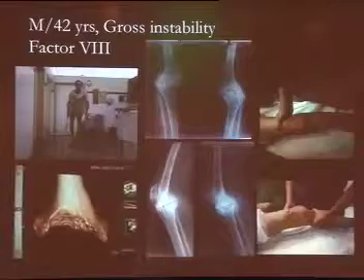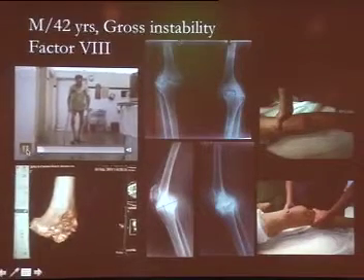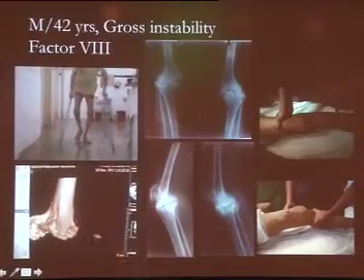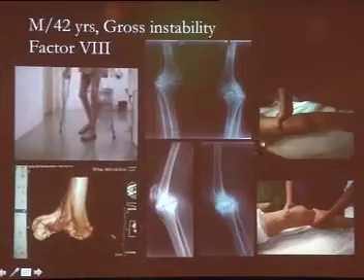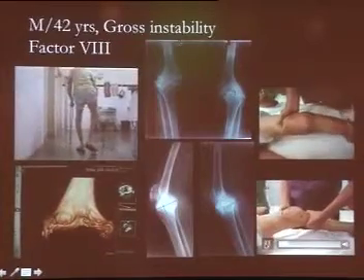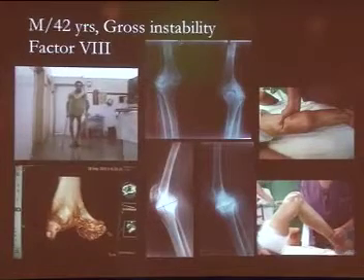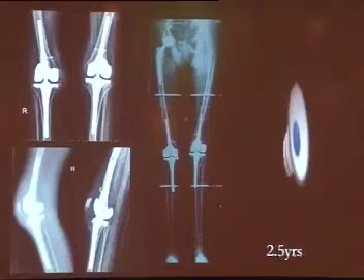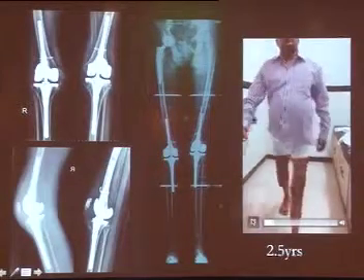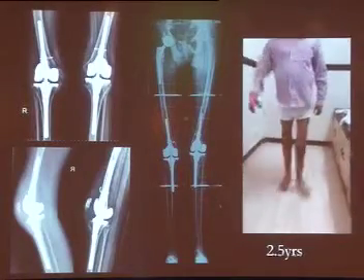Here is a 42-year-old male, walking with both axillary crutches, with considerably limited activity. There is extensive bone loss, as you can see here in both the AP and lateral views. The CT scan shows widening of the intercondylar notch with almost absent bone, and you see instability both mediolaterally and anteroposteriorly on the table. But fortunately, the collateral ligaments are intact, and hence we did a constrained type of prosthesis, which you can see in both AP and lateral views. Alignment and joint stability are restored, and that is the function at 1.5 years of follow-up in this young patient.